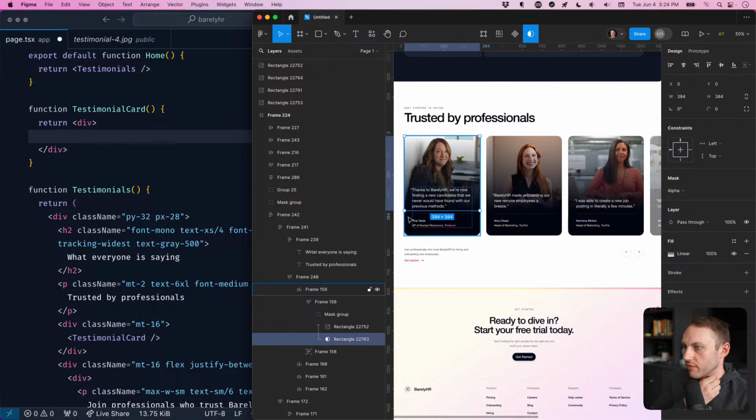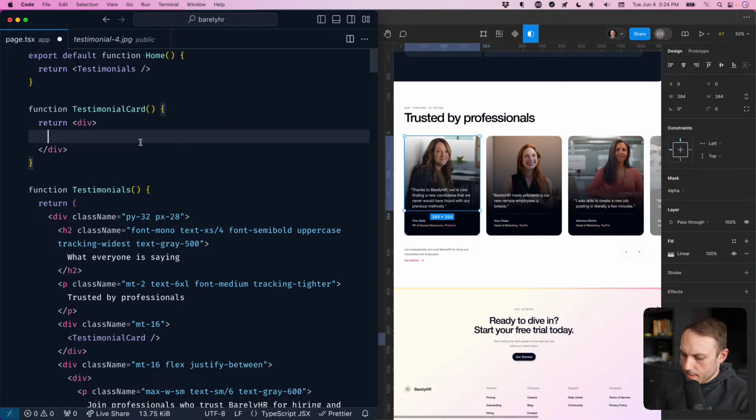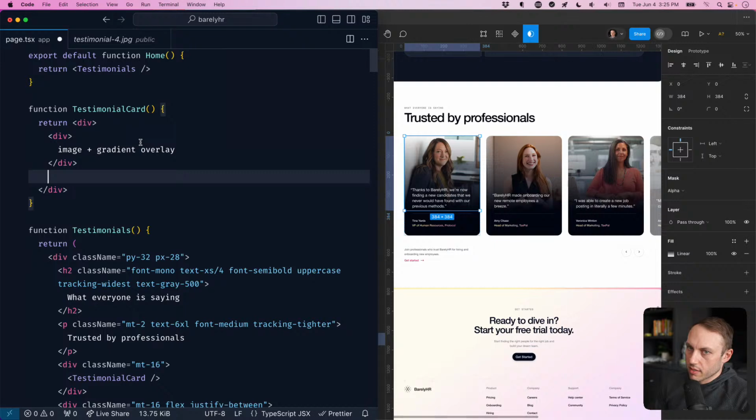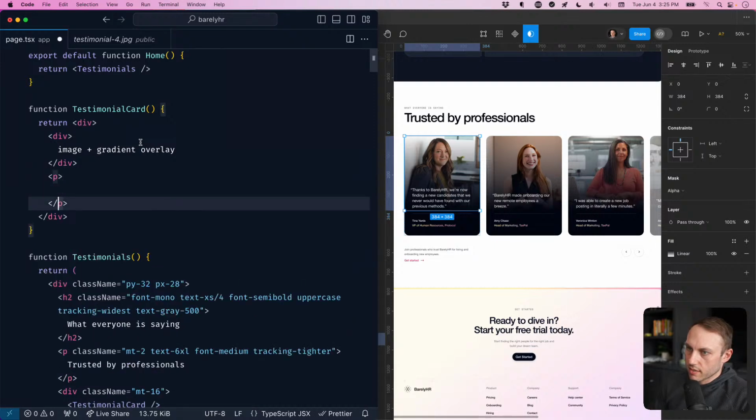So there's a few different ways we could do it, but I'm kind of thinking we're going to have a div here that's going to have the image plus gradient overlay. And then I think we can probably put the testimonial content here.